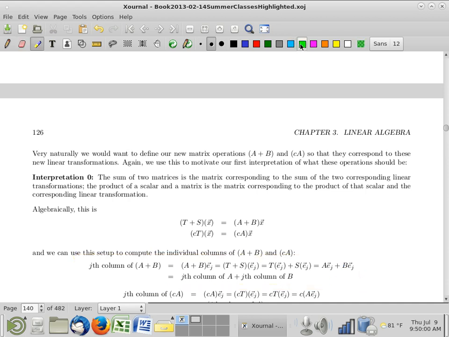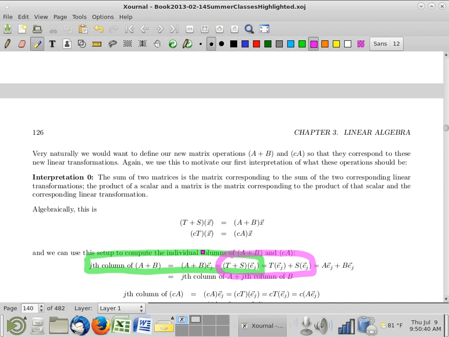Well, don't forget the way matrices represent linear transformations is like this. The columns of the matrix are the images of the standard basis vectors. That's our definition of a matrix. The columns are the images of the standard basis vectors. We just agreed on the previous page that this is how you add linear transformations. This is what T plus S means. T plus S is a linear transformation such that when you evaluate it, you get the sum of the values, again, from before.